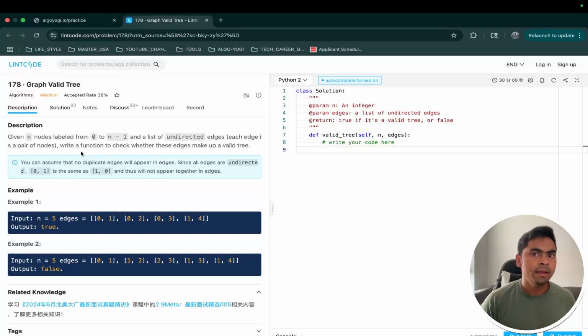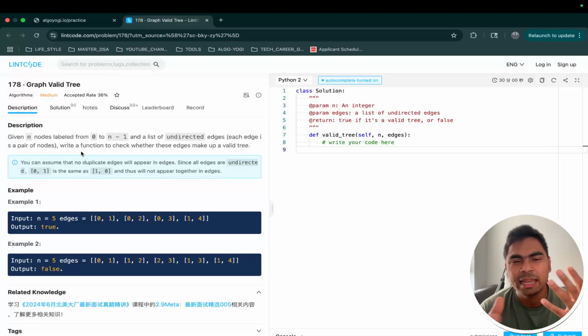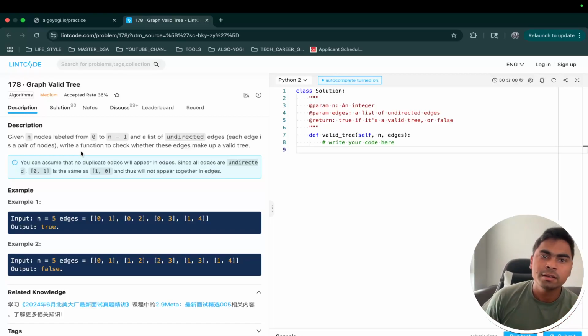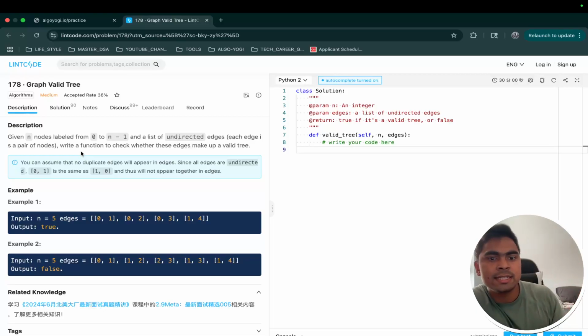What's a valid tree? The core difference between a tree and a graph is the presence of cycles. Cycles are allowed in graphs, but cycles aren't allowed in trees. So if you have this non-linear structure of nodes and edges, you can only call it a valid tree if you don't detect a cycle in it.